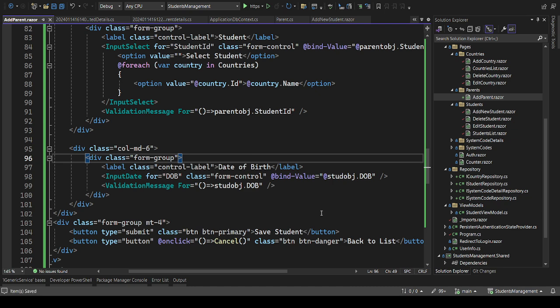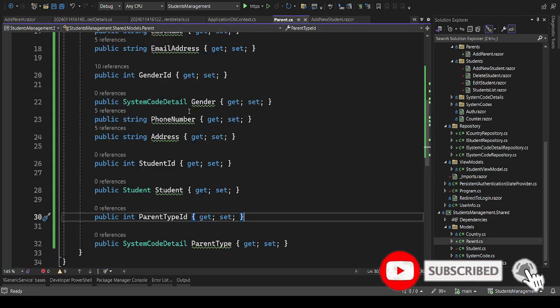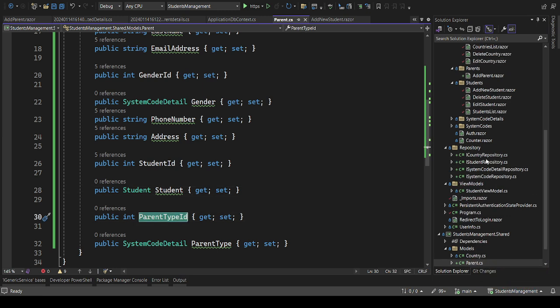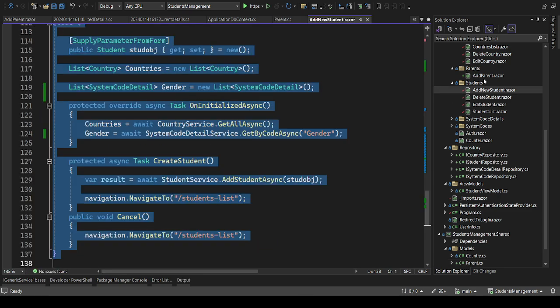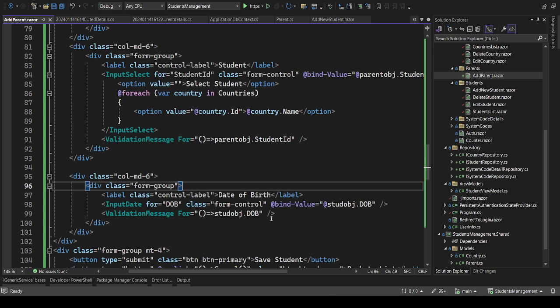Then the next thing is, after we've captured the student here, we need to capture the parent type, whether it's mother, father, or guardian. So we'll actually do that. When you come here, you can actually add the date of birth, so I'll add this field.